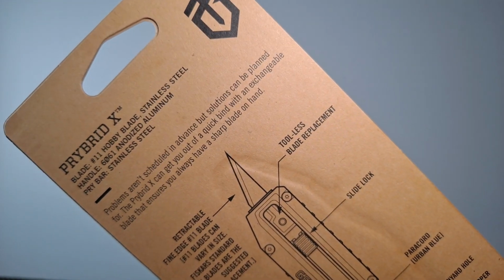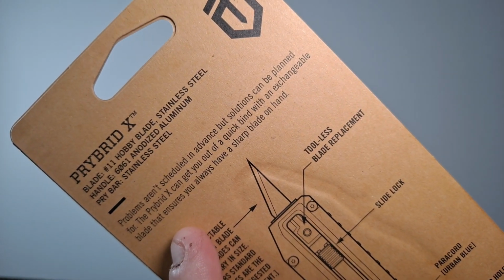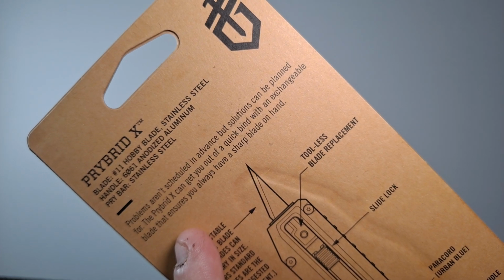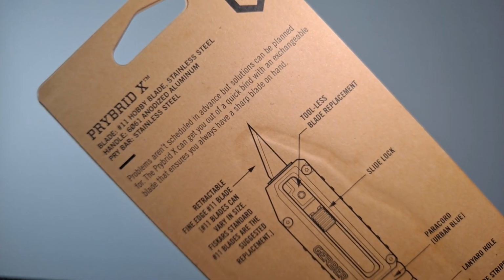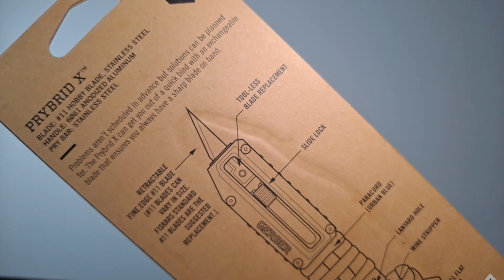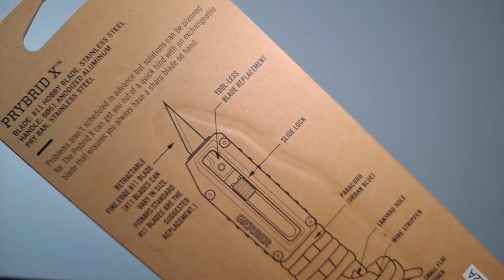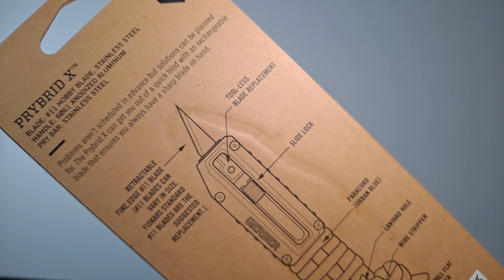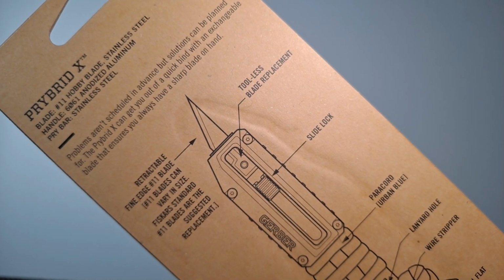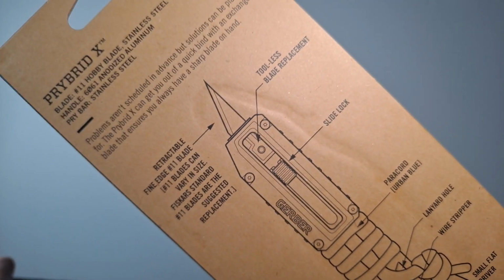Problems aren't scheduled in advance, but sometimes they can be planned for. The Prybrid X can get you out of a quick bind with the exchangeable blade and ensures you always have a sharp blade on hand. It's essentially an X-Acto knife blade. Or, I don't think it's a scalpel blade, but it's awfully close. So it's got a retractable fine edge. Number 11 blades can vary in size. Fiskars standard number 11 blades are the suggested replacement.